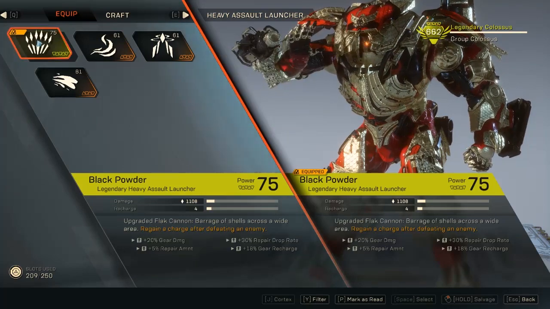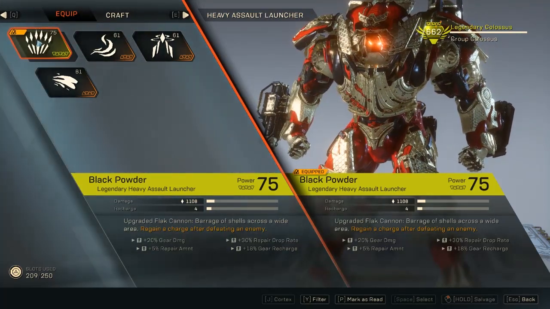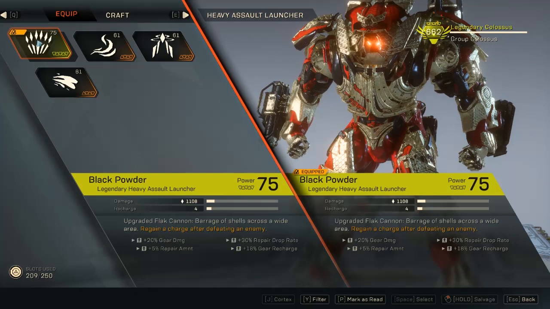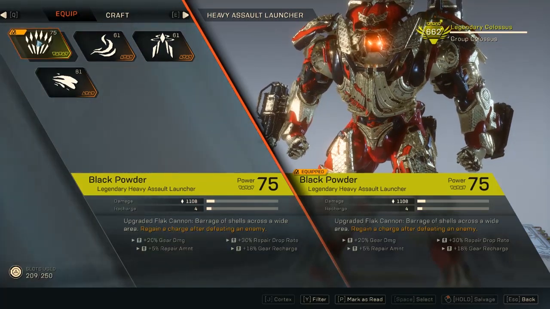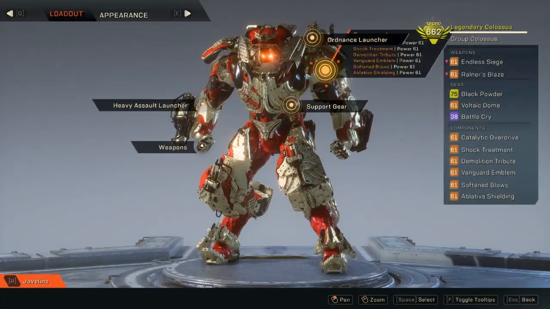It gives us a 30% repair drop rate, which is a must for the Colossus. You need to get healing all the time. Even though you have a lot of tankiness, you draw all the fire, and you will need to be healing yourself up all the time. Plus 5% repair amount, so when you do pick up some healing off the floor, it repairs you for more. We'll look at the components last.